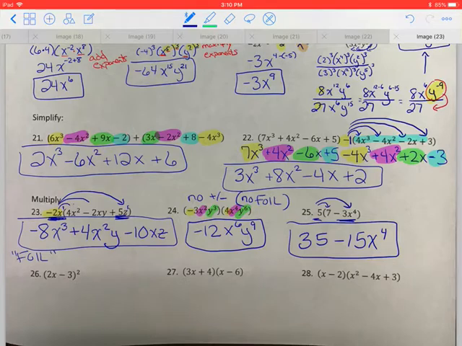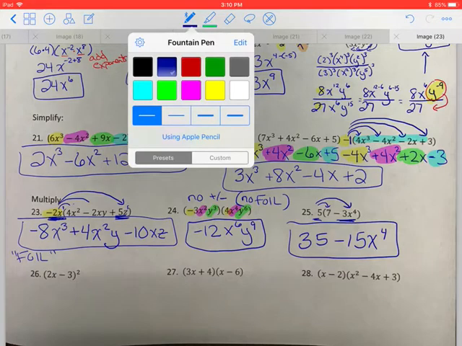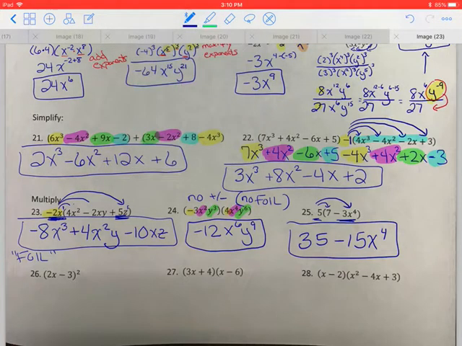So 26 is one that's missed a lot because when people see the squared, they want to just distribute that exponent and say, I'm just going to square both of those and be done. That actually doesn't work because of the minus sign. If I have a minus sign in there, I can't distribute an exponent. So what I have to do in this case is rewrite it. This means 2x minus 3 multiplied to itself 2 times.